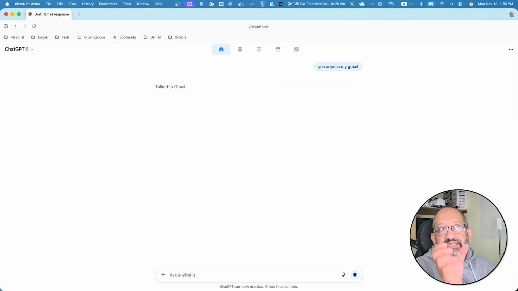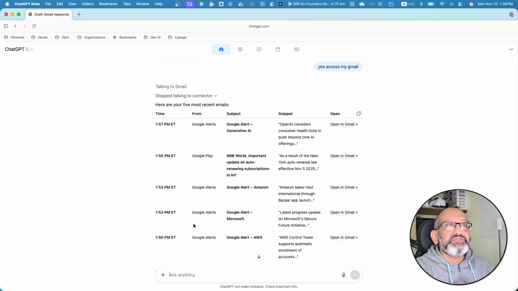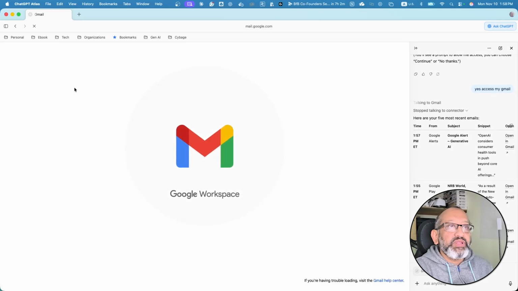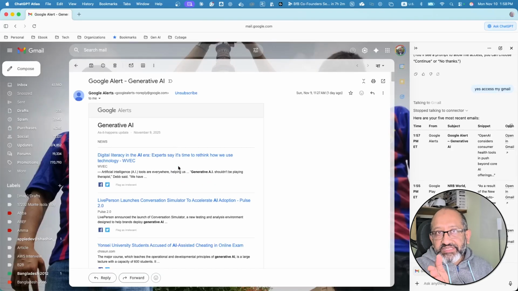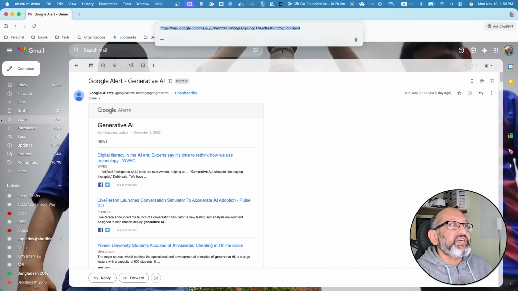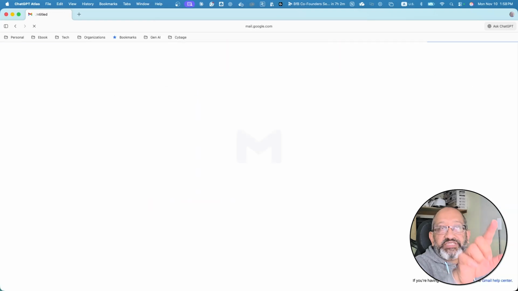So now it will ask for a connector. You have to add this connector and you get to see all these emails, and these are the emails that came in. So I am going to open my Gmail and this will open up my Gmail, or I can just ask ChatGPT to open that email. Remember one thing, I'm going to remove this. If I just go to my Gmail, for example, let's say I go directly to gmail.com. Again, I'm still in the browser.